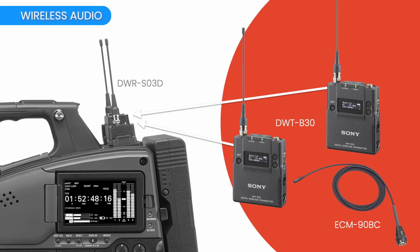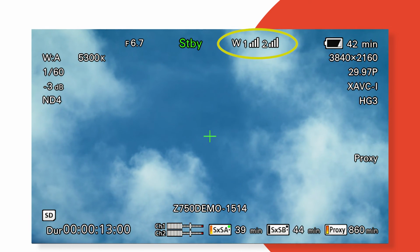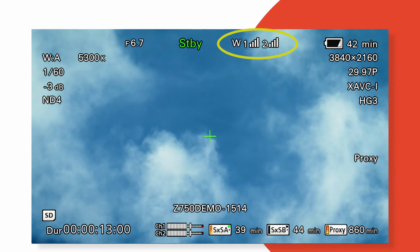As you can see, the receiver literally becomes part of the camera, and it only adds about 7 ounces of weight. This wireless system is fully digital throughout the entire signal path, and the sound quality rivals wired microphones. I can monitor the RF signal strength right in the viewfinder, and there's even a secure encrypted transmission mode with password protection for ultimate privacy.